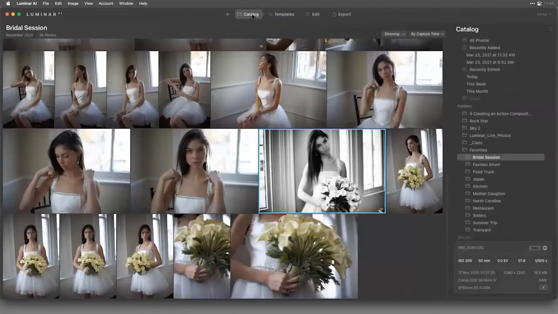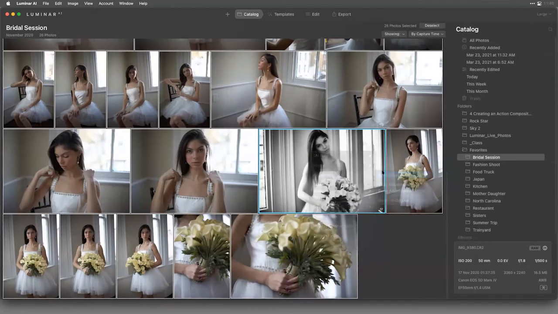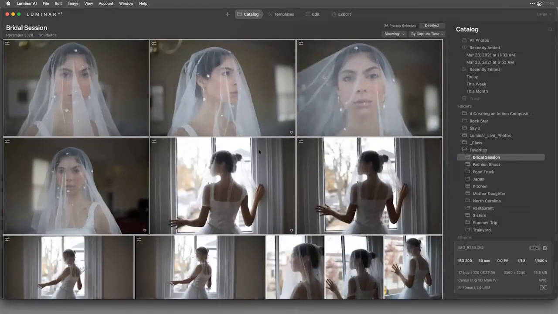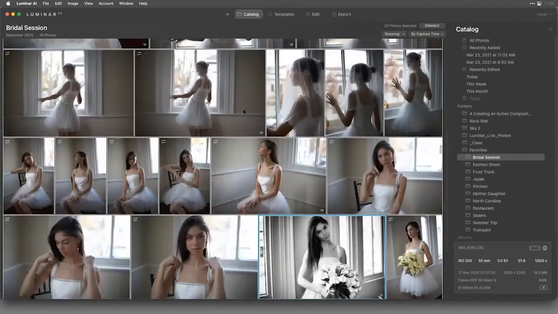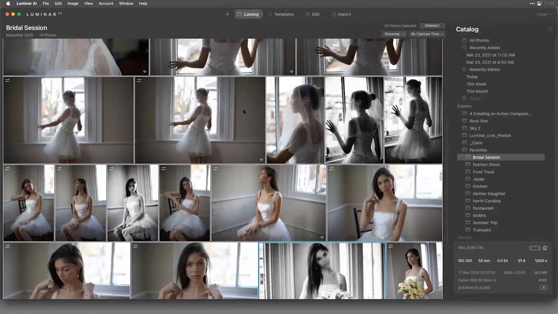So I can go back to my catalog, select everything from this entire shoot. There's a whole bunch of photos, and we'll just synchronize. And now I can review the rest of those images with the black and white vintage recipe on them and decide which one's working. So it's going to start going through and syncing all of those. Now, this one's a pretty intense template because it has blending modes and textures and everything else. But you see how it's batch processing those and making the preview, so it's updating.